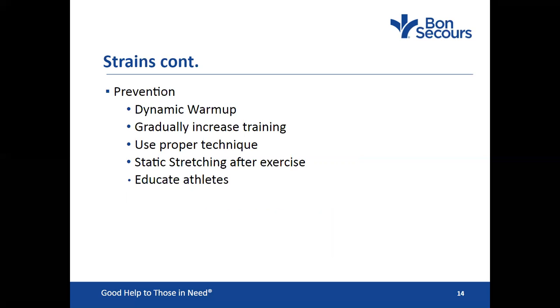To help prevent muscle strains, incorporate a dynamic warm-up prior to a practice or competition. This warm-up will increase the temperature and blood flow in the muscles, decreasing the risk of injury. Over time, you can also gradually increase the training intensity. This will decrease the chances of muscle fatigue.